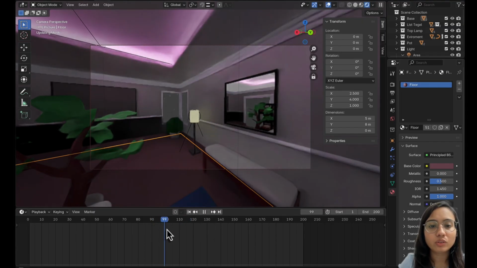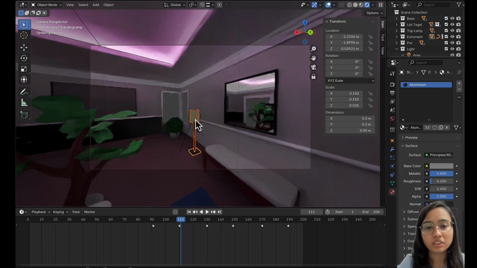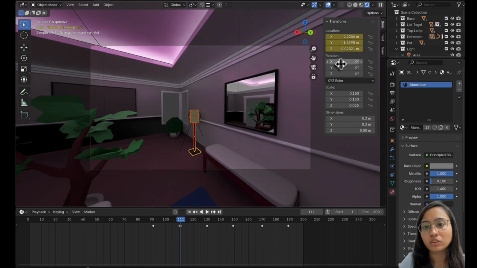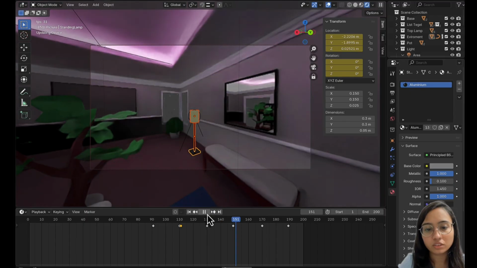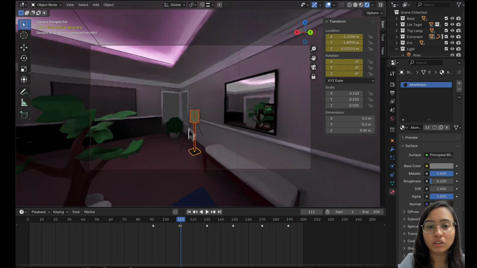So I want to make this lamp fall. I'm going to select these two objects. First, we need to save these locations. Again, you can do so for the rotation also. So here the values are now saved. Okay. Now I want to make this fall.